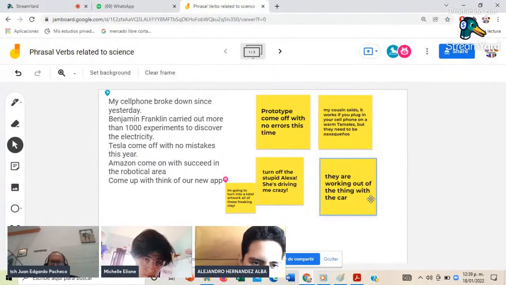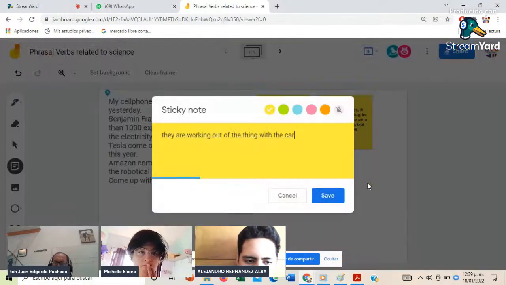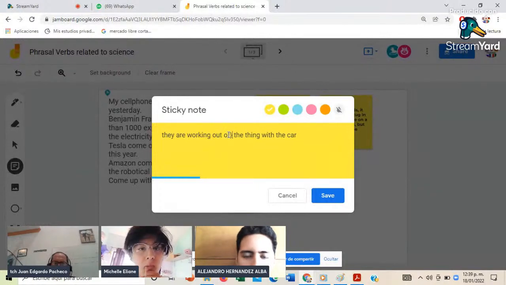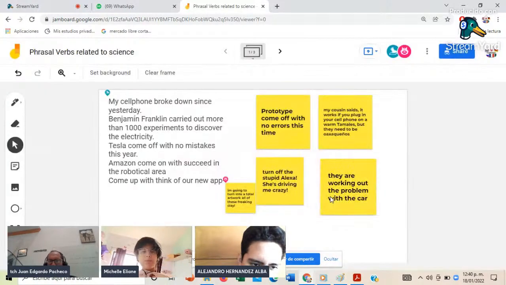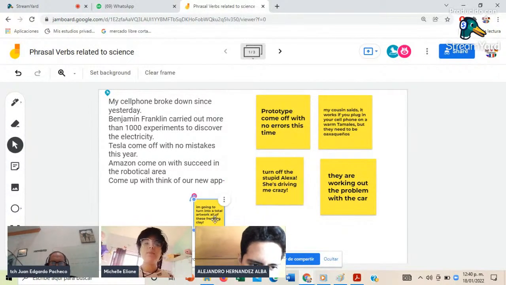They're working out a thing, the thing with the car. They're not working out without the off. They're just working out. They can be working out the problem with the car, for example, right? They are working out the problem with the car. That can be a case, for example.